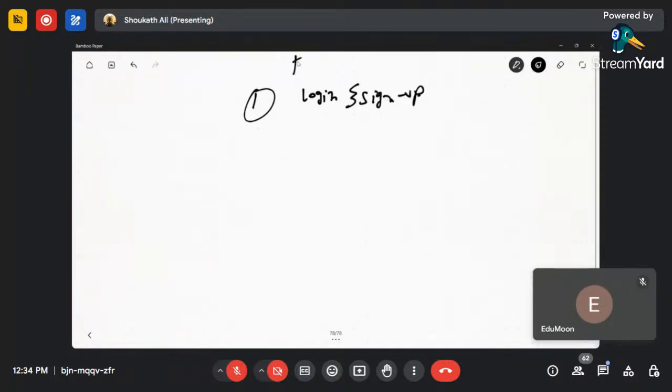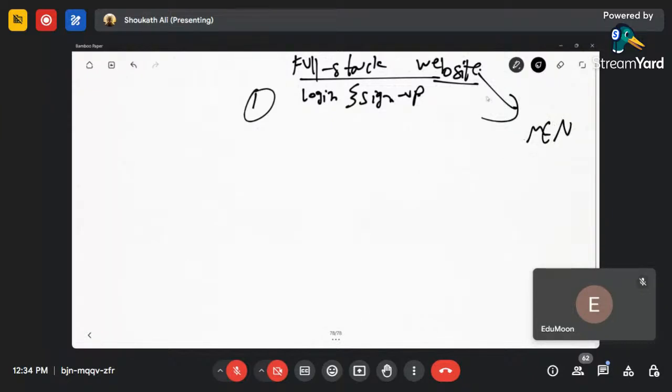And it needs to be a full stack website. Okay, what does full stack mean? You should know by now because you're enrolled in this course. It needs to be a full stack website, both front end and back end. Back end is going to be MERN. Okay, and React is optional. If you want to do React, you can do React. Otherwise, you can just do it in plain HTML, CSS, and JavaScript. Login and sign up page needs to be there. It needs to have backend.